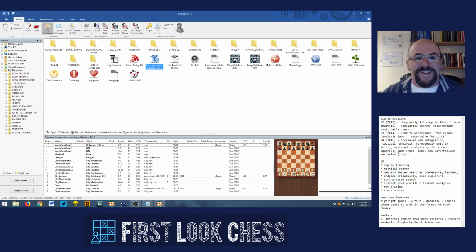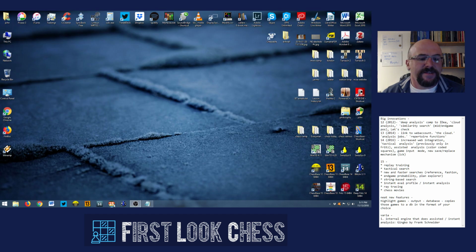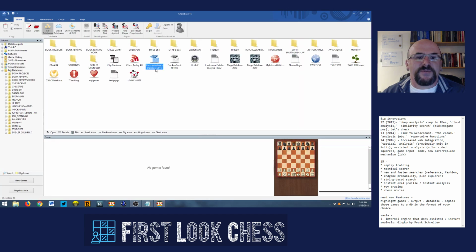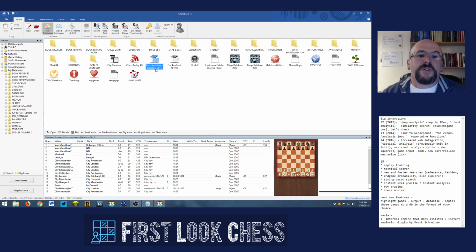I do want to note one quirk I'm noticing here. For some reason, every time I open ChessBase, it wants to include a correspondence database. So I've got this old correspondence database, 2015, which is found. It's certainly not the most current version I have. But every time I remove it, let's see if it does it again, I close ChessBase. Let's see if it does it. It pops right back up. So I'm not quite sure what's going on there. That might be something that the developers want to look at. It's a tiny quirk, but it is a quirk nonetheless.